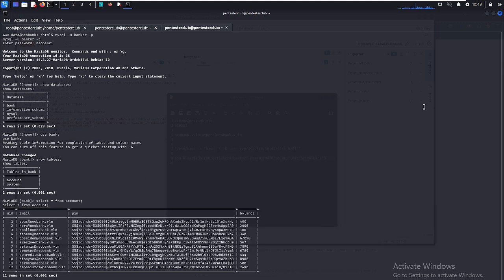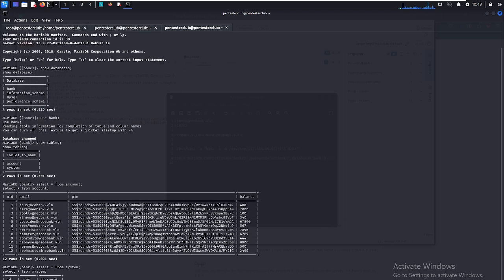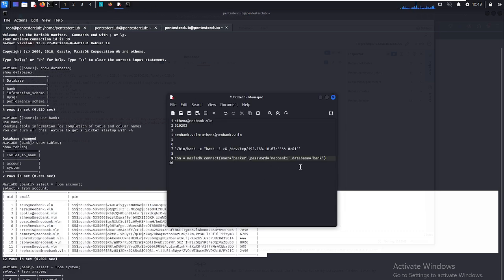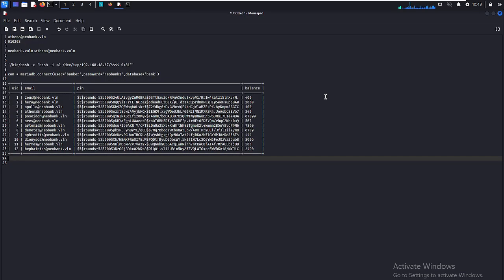Now we try select * from system. So I have got it with a banker and advise me. So this is the available email list. So just copy, come back here. If I make it big, this is the email list of this bank database. There are 12 customers, their PIN, and there is deposit available balance and other things.